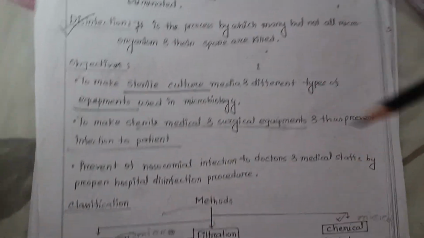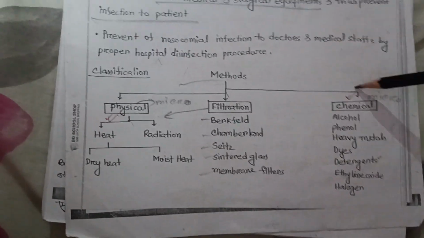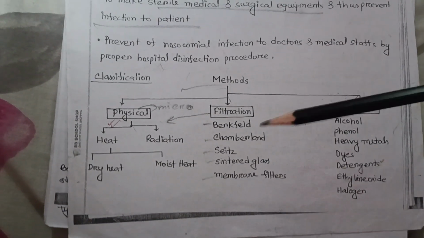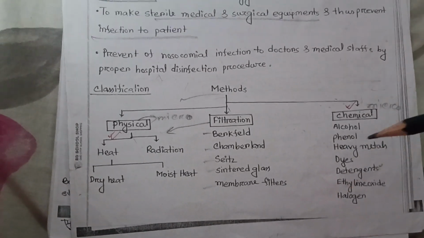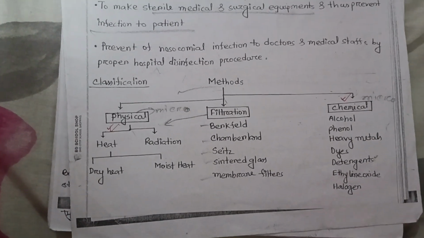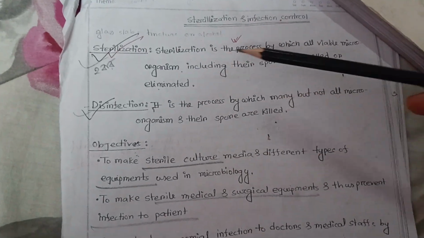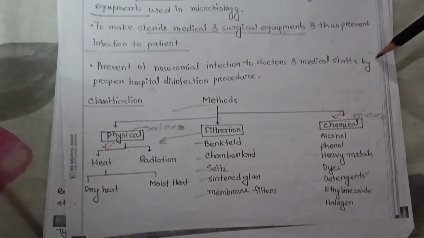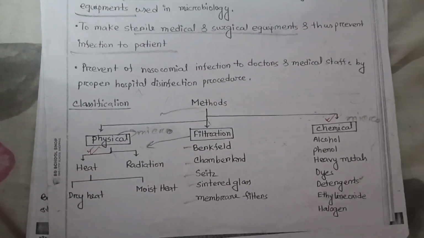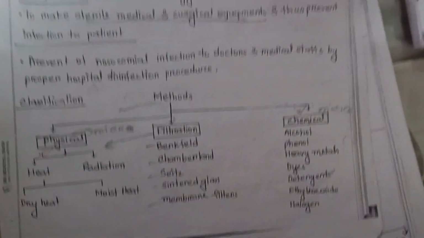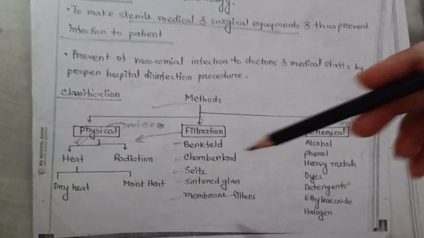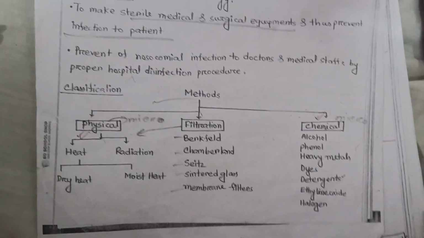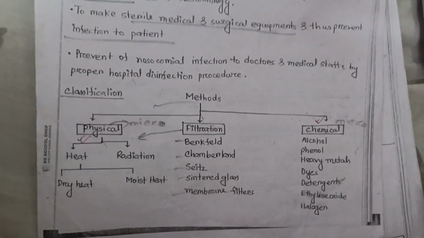Secondly, the most important thing in this chapter is the classification of sterilization. It is not only important for dental pharmacology, but also for microbiology, as I have said earlier. So after studying the definition of sterilization and disinfection, you will have to memorize the classification of sterilization. In this classification of dry heat and moist heat, you will get many other options, and each and every option is very important for this topic.